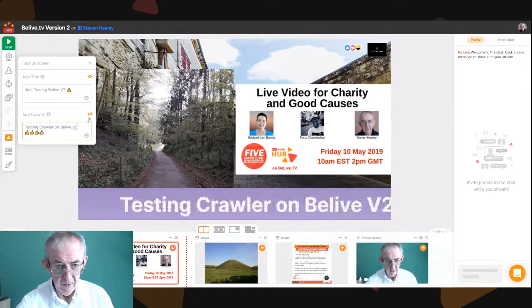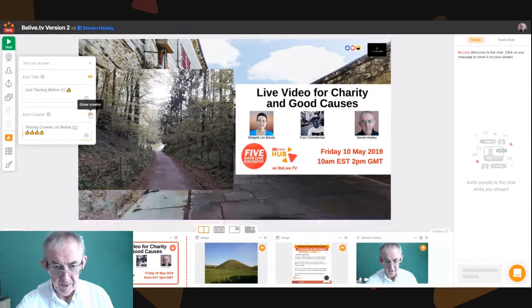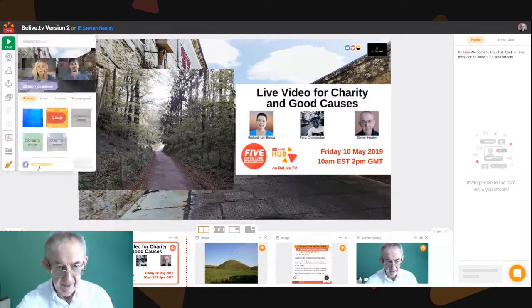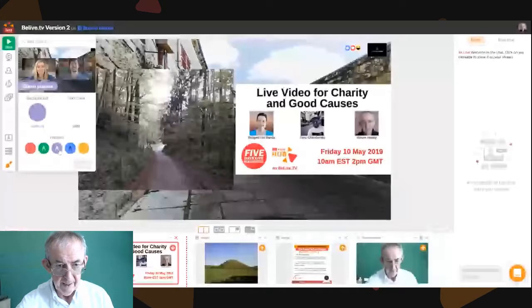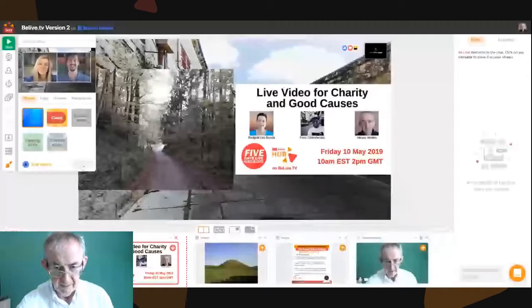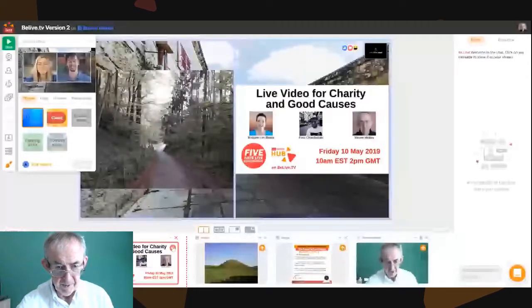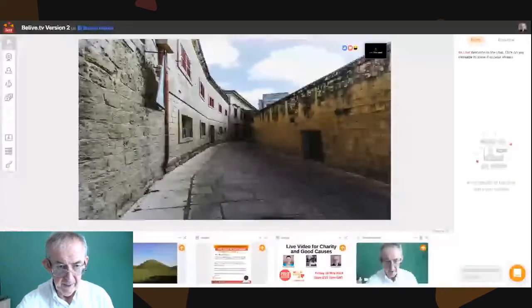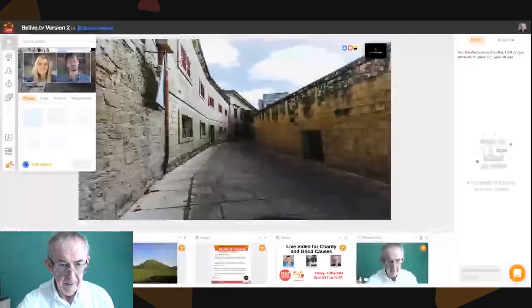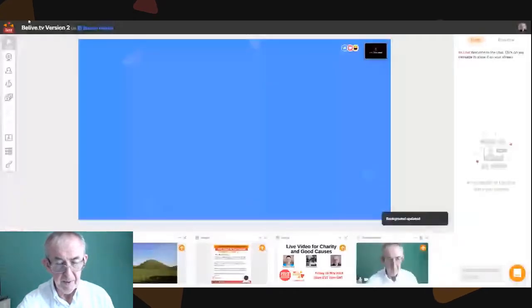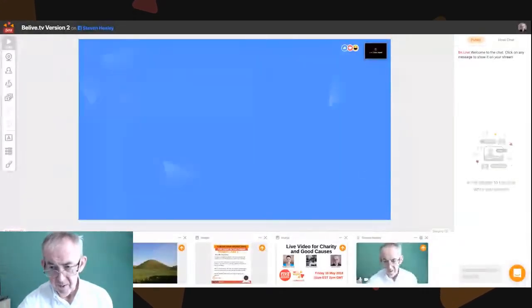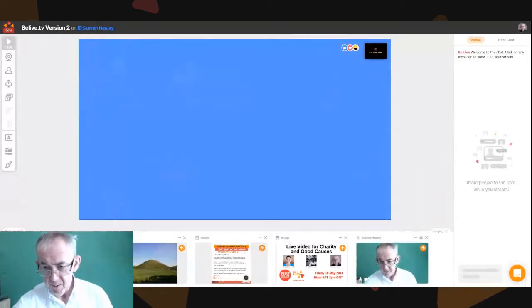So let's take that crawler off. I just click the button and the crawler is gone, and I can click the button and pick my color. Done. And I'm going to remove the background and apply it, and let's take the pictures off. So the picture off screen, second picture off screen, and now I'm going to remove the background. And remember, I'm doing all this whilst I'm live. Okay, so I've got a beautiful blue background. This is all being done whilst you're live, and it's just so swish.